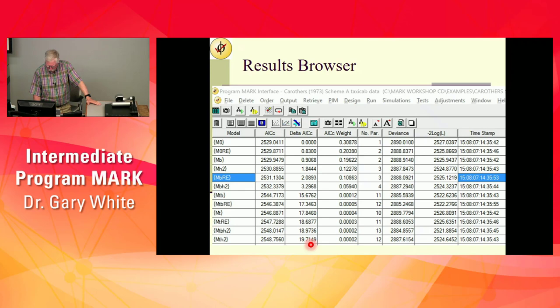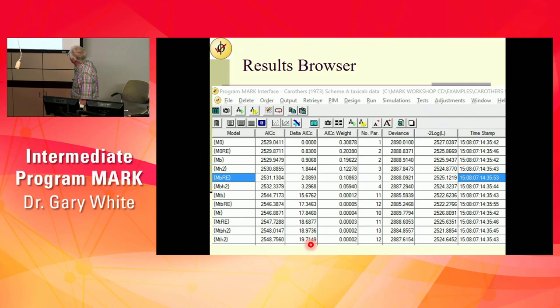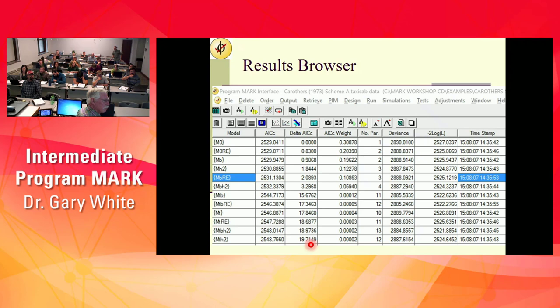When I've run the closed capture models, it seems like I have a lot of problems with the parameter counts not being right, or at least I wonder if they're right. Do you have to go in and adjust some of these parameters? Not with the Huggins. Where you have to adjust them is when you have a full likelihood. See, that's what I've always used. So yeah, no, you ought to jump over to the Huggins. It's a lot more numerically stable, and the loss of precision is negligible.